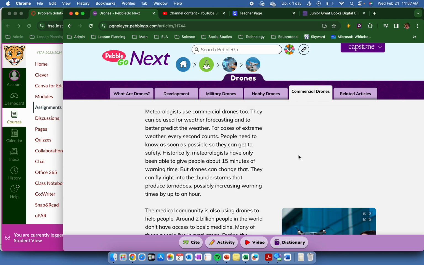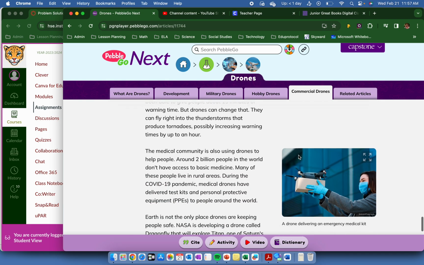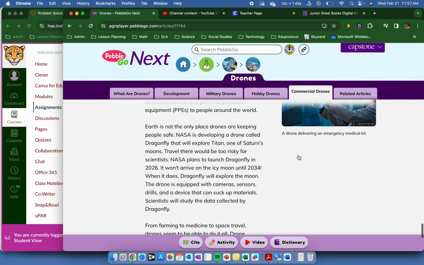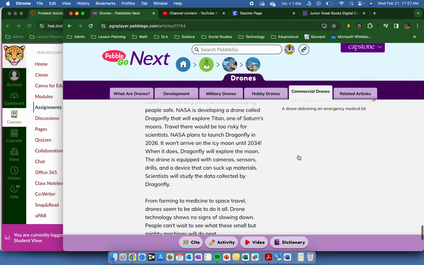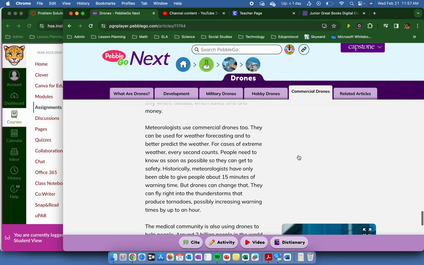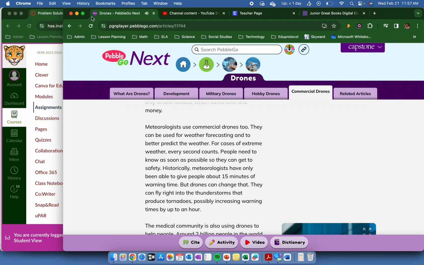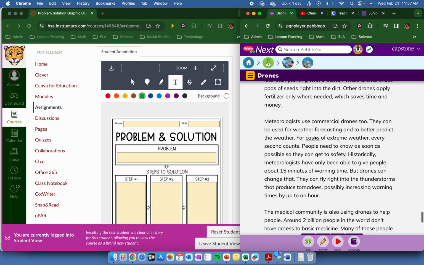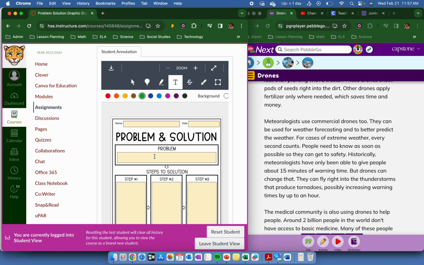And I think this is the area I'm going to use. I'm going to talk about it in my own paper. And so because I'm going to use that in my own paper, I'm going to use that for my graphic organizer. Okay, so I think that's what I'm going to use. So you would already have this information in your science packet, but I'm using it right here side by side with my organizer.